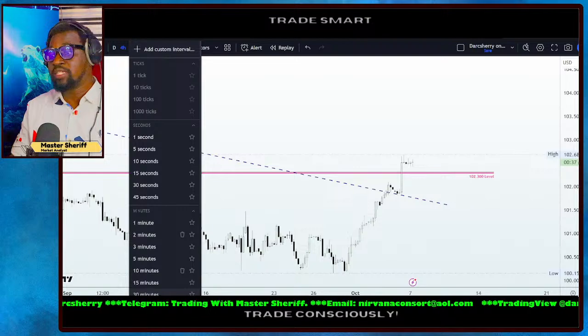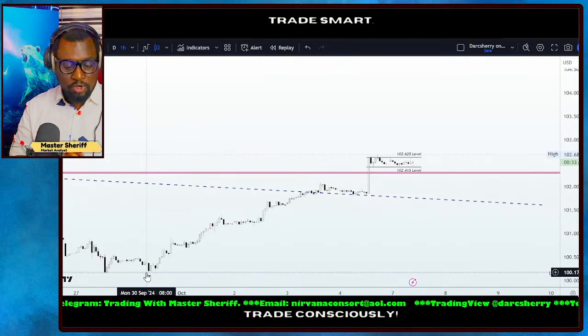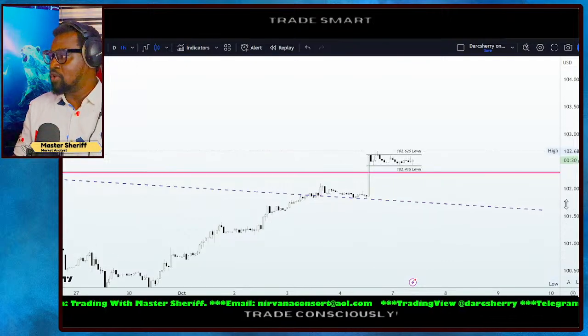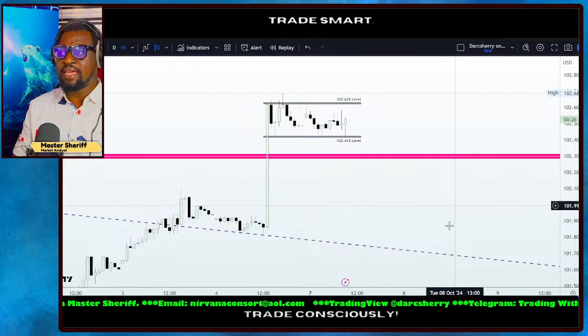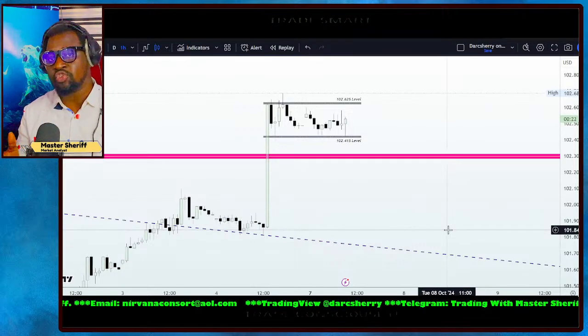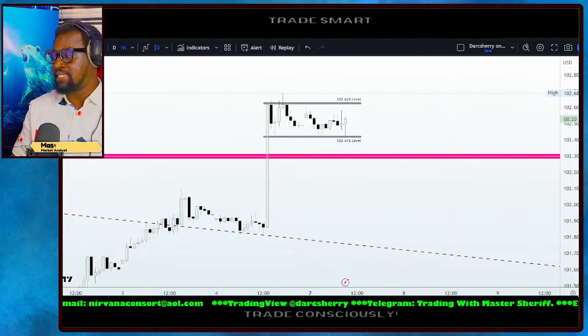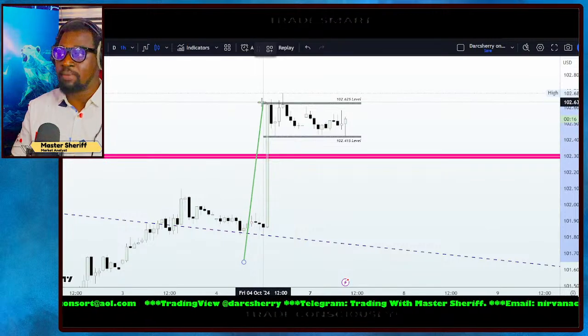And when we scale down into the 1 hour time frame, we begin to see things much more clearly. Now, if you look at the structure here on the 1 hour time frame, you will see that we're beginning to notice that price action is evolving into an uptrend continuation pattern after taking into account the impulsive move that brought us to this point.